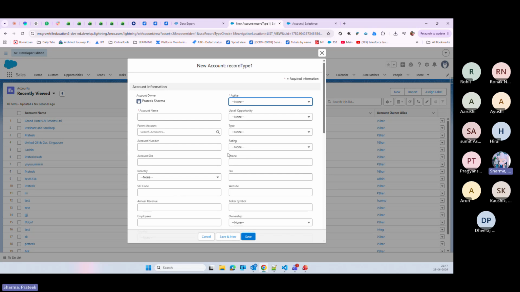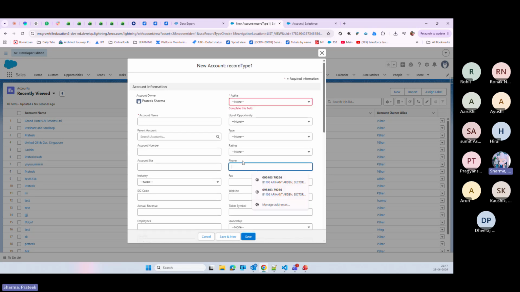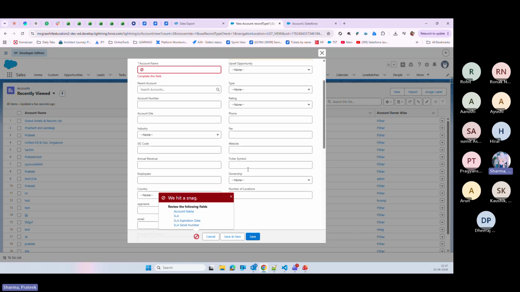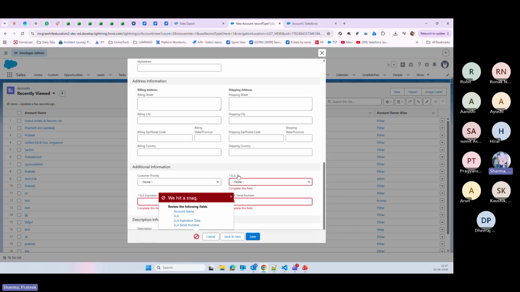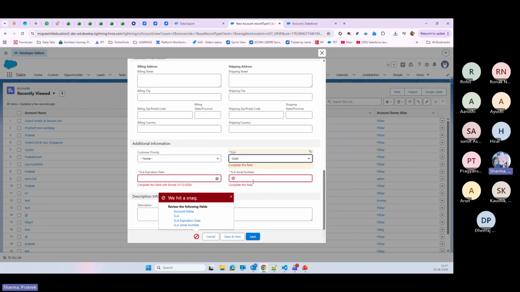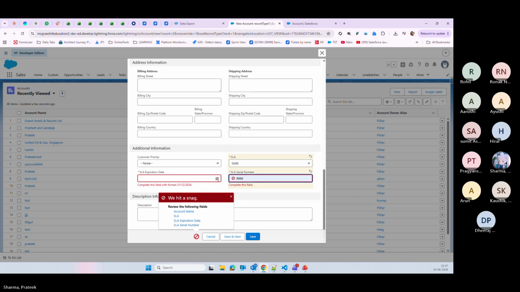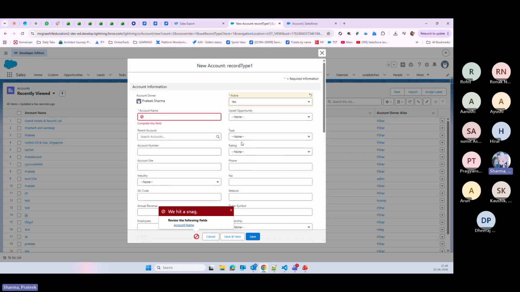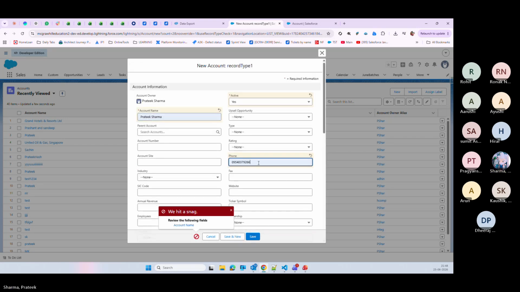So you can see here, phone is not mandatory, right? So if I want to create a value, I can do that without giving any input on the phone, right? So let's say if I hit save, account SLA. These are the values that I need to give, and I can create it without giving a phone number as a value. Let me just leave it blank.